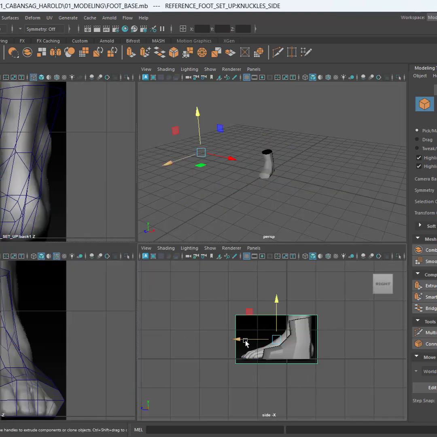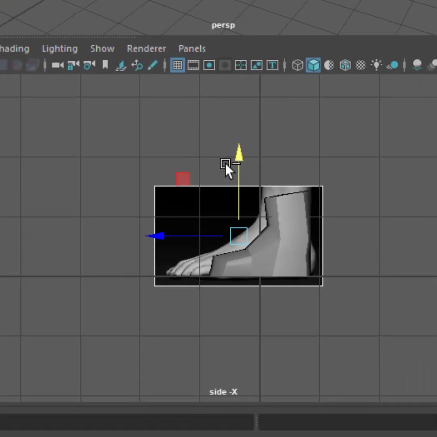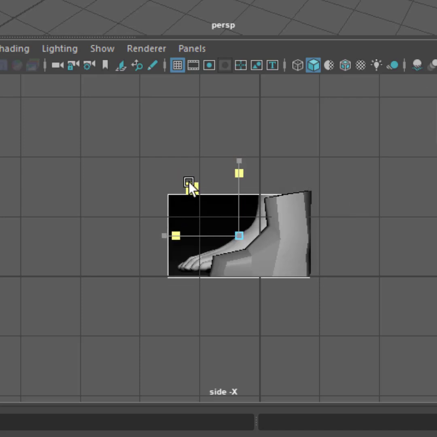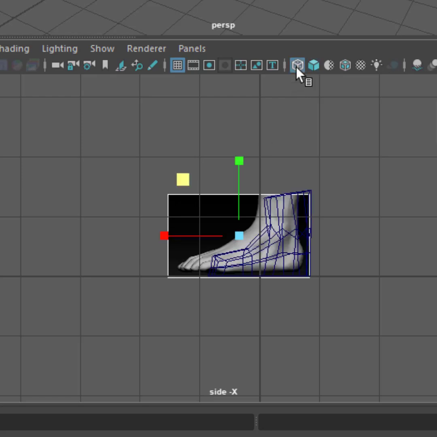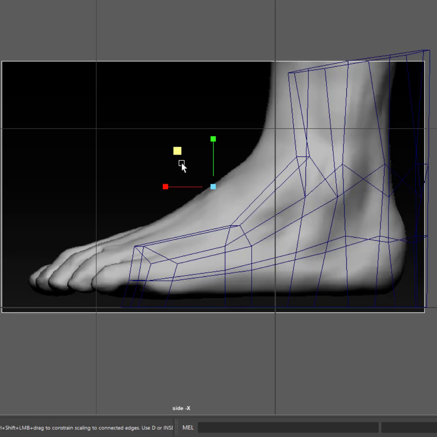I guess I need to fit this a little bit more on the side views. So the side there, and then I'll just press R and then scale it a little bit there onto the side view so that it fits in very well.